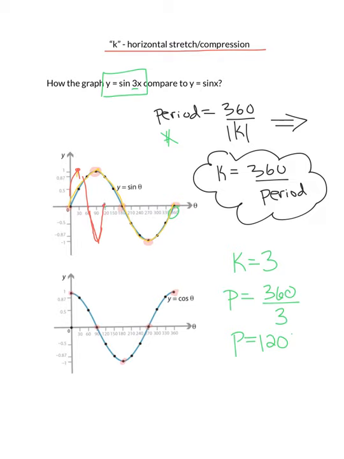So those are your two options. You can divide each of these by 3, or you can just think about this graph in terms of 4 sections. Now the same thing goes for cos. So if I had y is equal to cos of 3x, my k is 3, that means my period is 120, and I can just go ahead and do the same thing. So every 30 degrees, I'm going to be getting a new section of my graph. So hit the middle, down and hit the bottom, hit the middle, up and hit the top. Oh, that whole thing deleted.